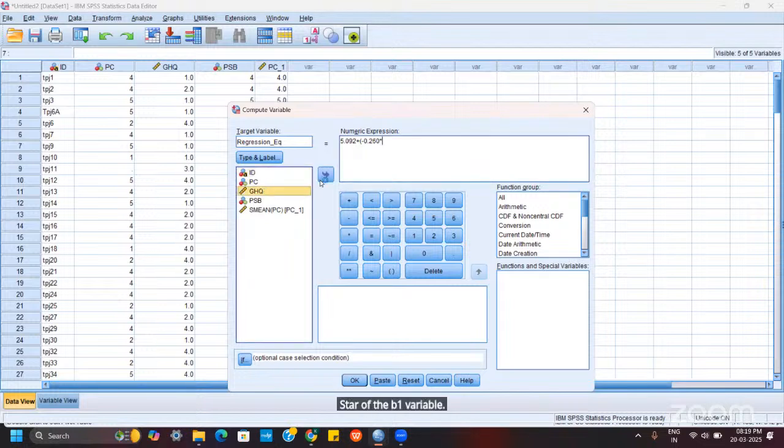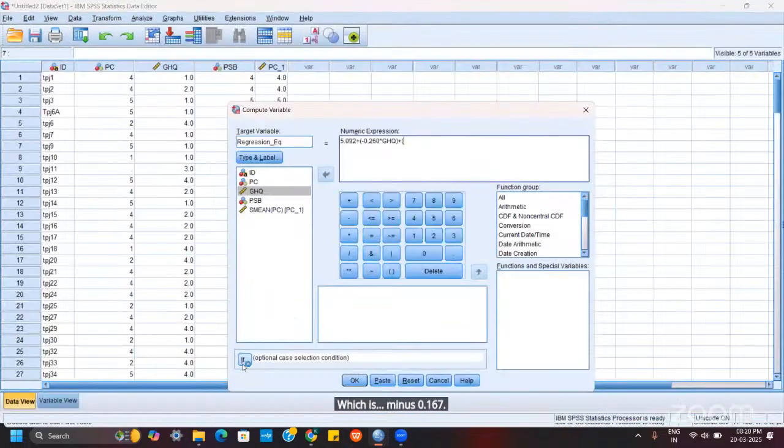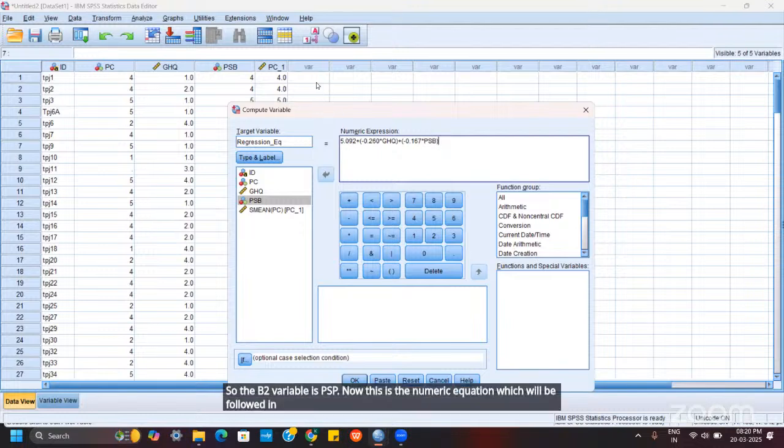The B1 variable is GHQ, bracket close, plus B2, which is minus 0.167, star the B2 variable. The B2 variable is PSB. Now this is the numeric equation which will be followed in substituting the missing data.